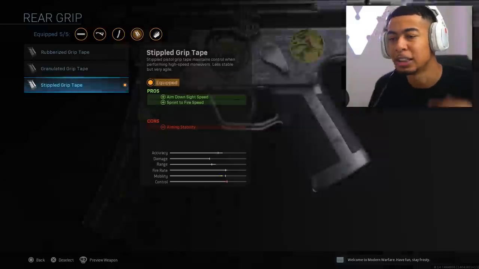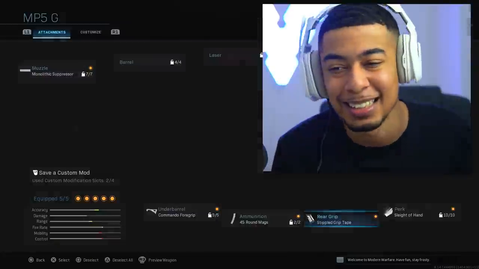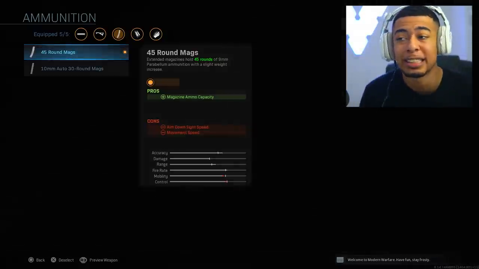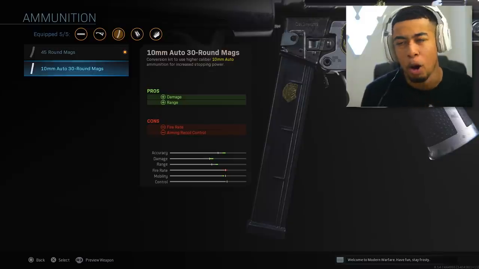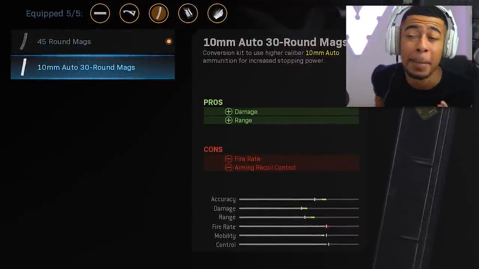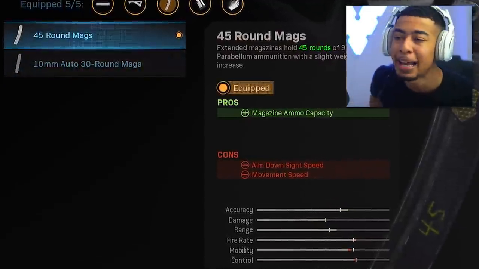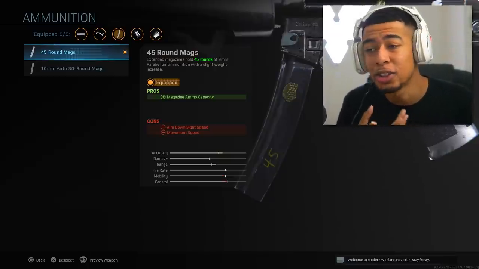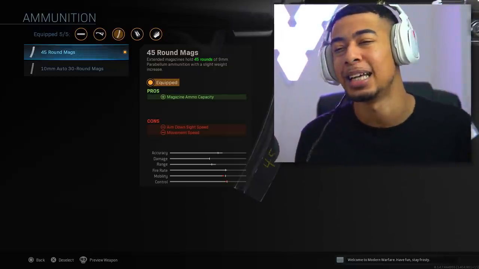And I've got the stipple grip so I can sprint to fire a lot faster as well, man. You can pull up your MP5 so quick, it's insane. But the 45 round mags, which is actually a little bit different because people usually rock the 30 round mags because it's a little bit more powerful, but honestly, I don't really notice too much of a difference. If you play competitive, then maybe, because you need that slight increase in damage at all times, I guess. But in pubs, I like having more bullets, and honestly, it really does not make too much of a difference in terms of the damage at all. Not anymore anyway, since the MP5 nerf.